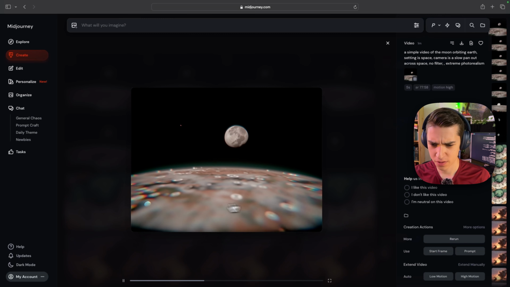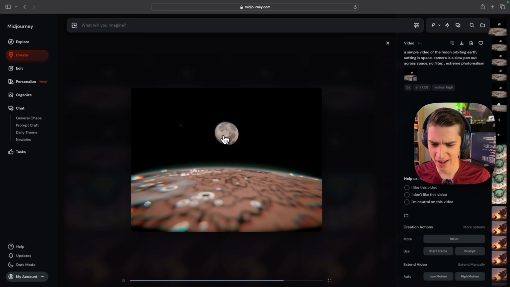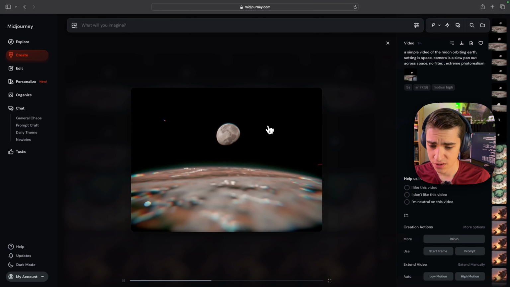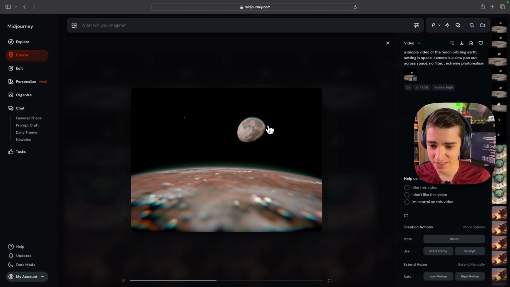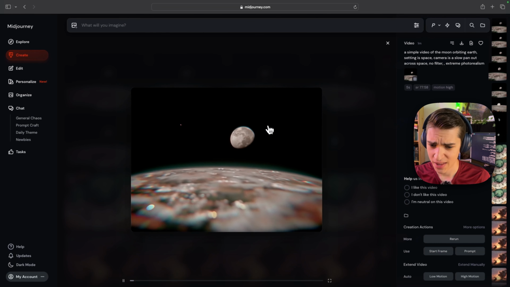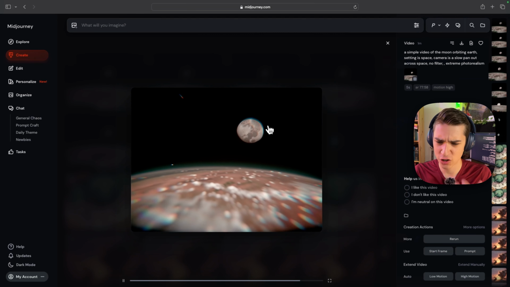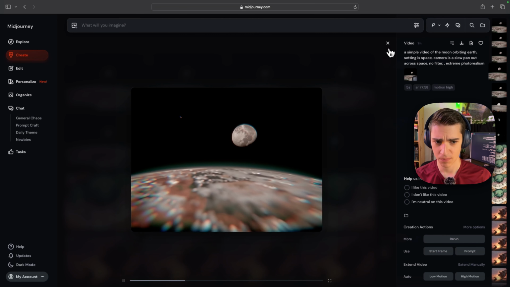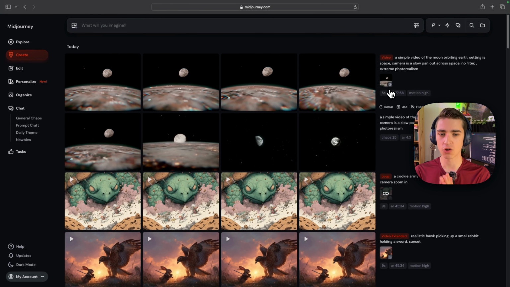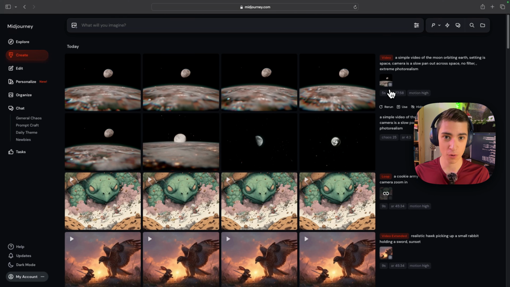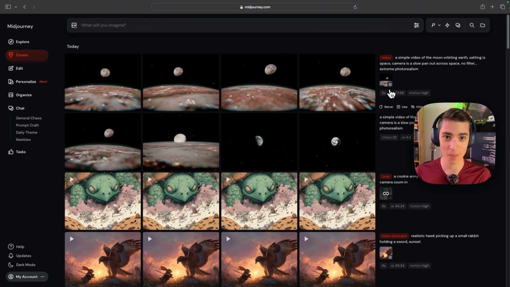All right, and looking at our photo here, we can see that we definitely have it orbiting what appears to be Earth, but Earth is looking very strange. And as the moon orbits across, it definitely has a few quirks that are out of the ordinary, even on the second one, and they all pretty much look identical here where they orbit the planet. But again, the planet, based on that first image, looks a little wonky, so it doesn't always match up to be exactly what you expect it to be. So as far as I'm concerned here, Midjourney does a great job of actually animating their own photos here. You just have to make sure that the photos you're animating are already well prompted as expected.